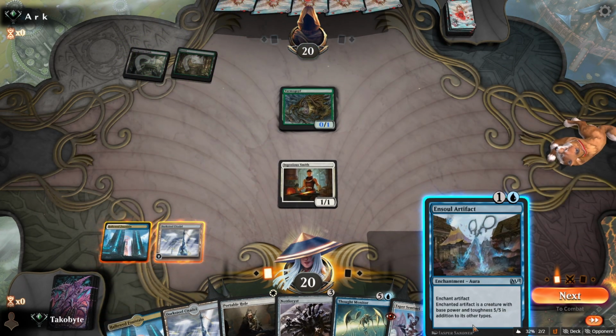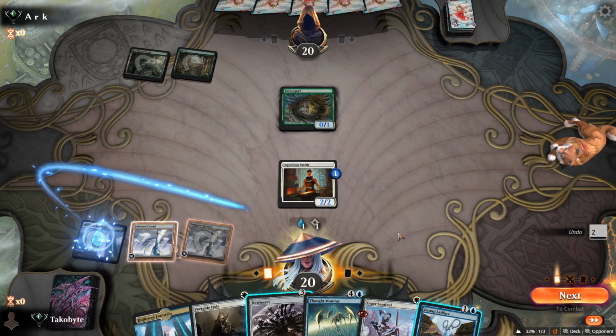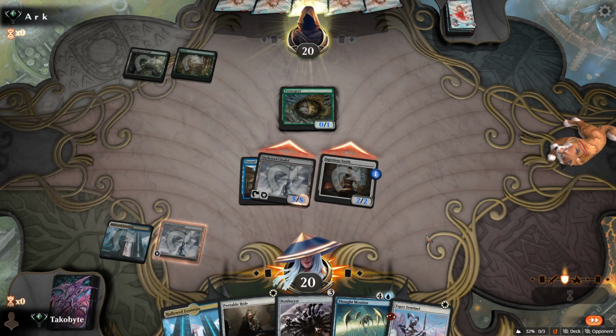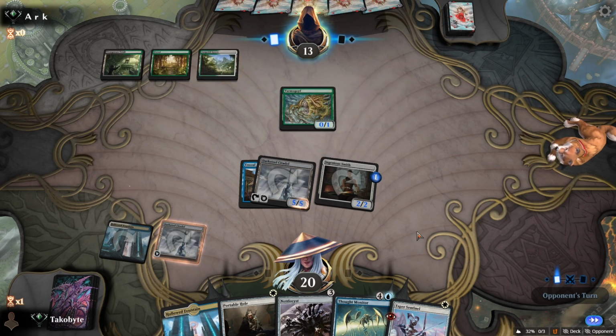There it is. There it is. Boom. What are you gonna do? What are you gonna do? 5/5 indestructible artifact. There it is. We did it.